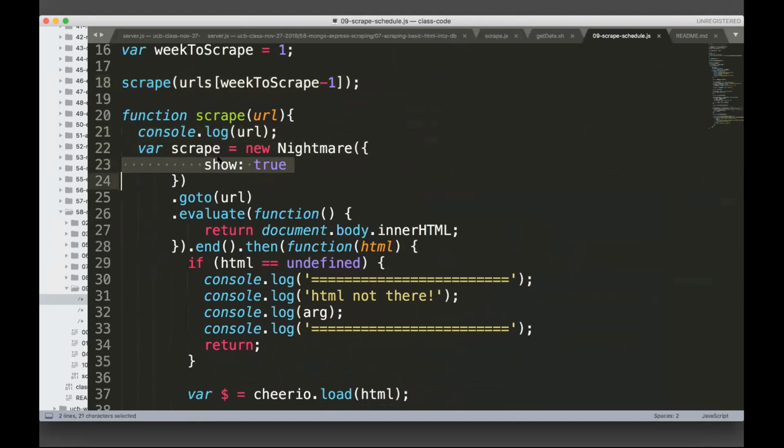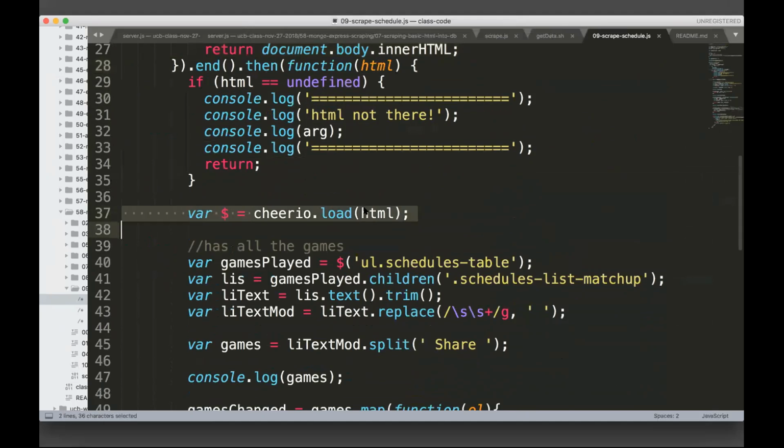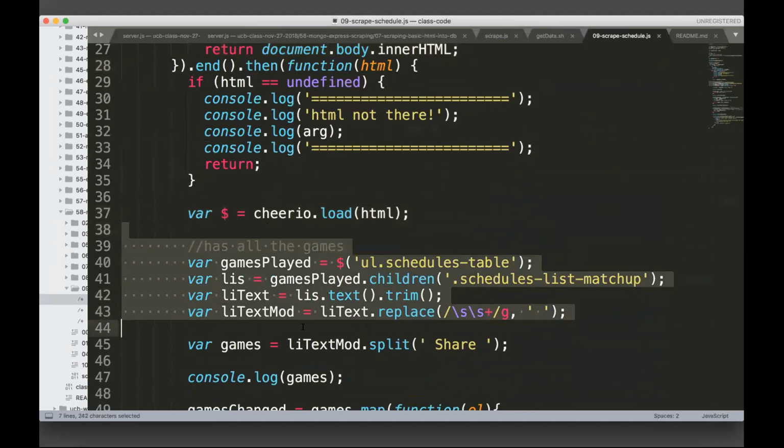And over here, this is where I'm actually making the call. This is where I'm opening up the browser, going to that URL, getting the HTML, loading it into Cheerio, and then parsing all that HTML.